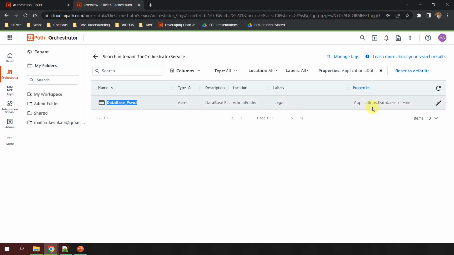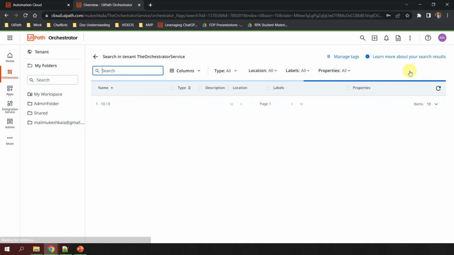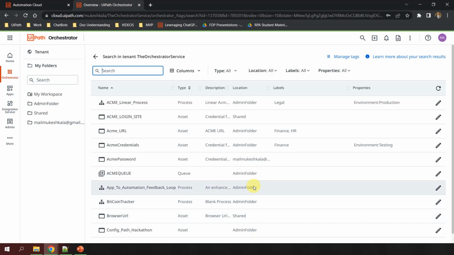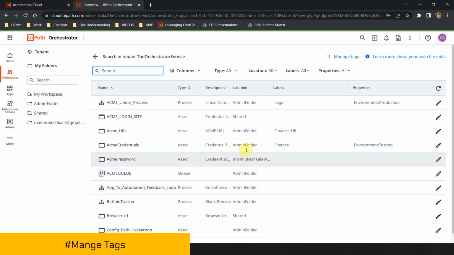So tomorrow I have a requirement or I have an update which is happening. I know that I need to work on these many resources. It can be process, it can be assets, it can be actions, anything, right? To remove everything, you can just click on this button which says reset to default and it will come back to your original settings, right? When you are here, you are directly seeing this one which says manage the tags.